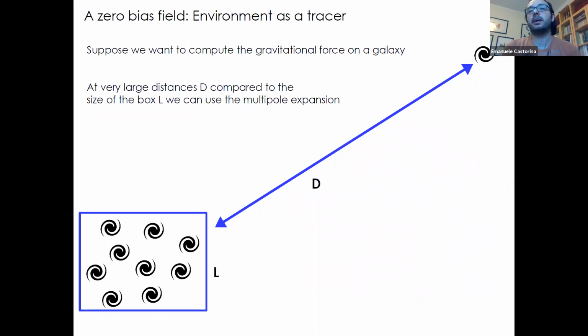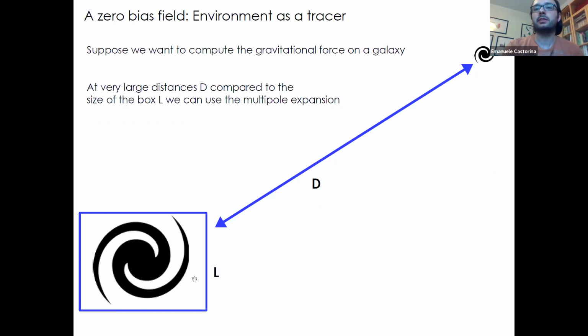So it rescues us, just a very simple classical mechanics example. Imagine that we do have a galaxy here in the upper corner, and we want to compute the force between this galaxy here and a bunch of galaxies which are very far away from it, at distance d. And let's imagine that these other galaxies are arranged in a small part of the sky of size L. So what we know is that if this distance is much larger than the size of this area, we can just compute the force as if all the galaxies were in the center of mass and just put all the mass in the center.